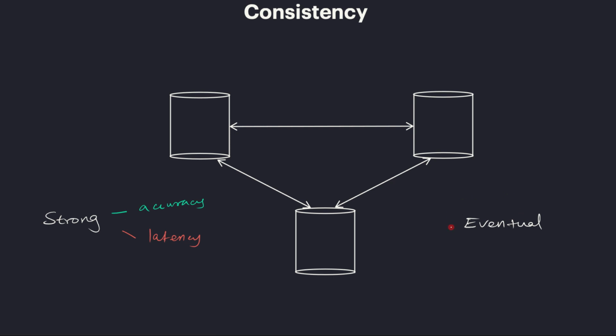Now, the other extreme is called eventual consistency. In eventual consistency, when you write something to one of the copies, for example, we write to this copy, there is no guarantee that the data will be propagated to the other 2 copies immediately. But the guarantee is that it will be propagated at some point in the future. There is no guarantee of when it will be propagated. If there are no updates to these databases, then eventually at some point in time, all 3 databases will reach a consistent state. But there is no guarantee in terms of time.